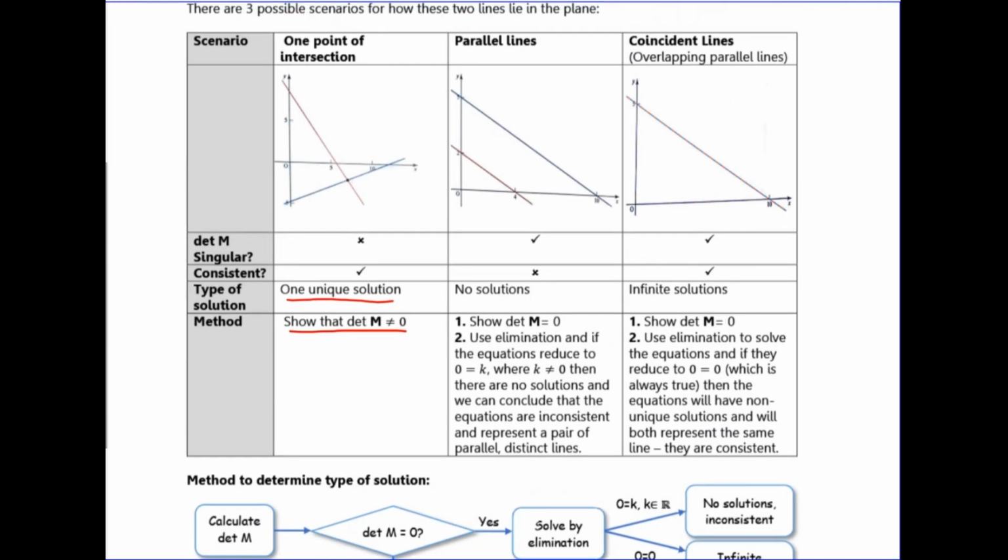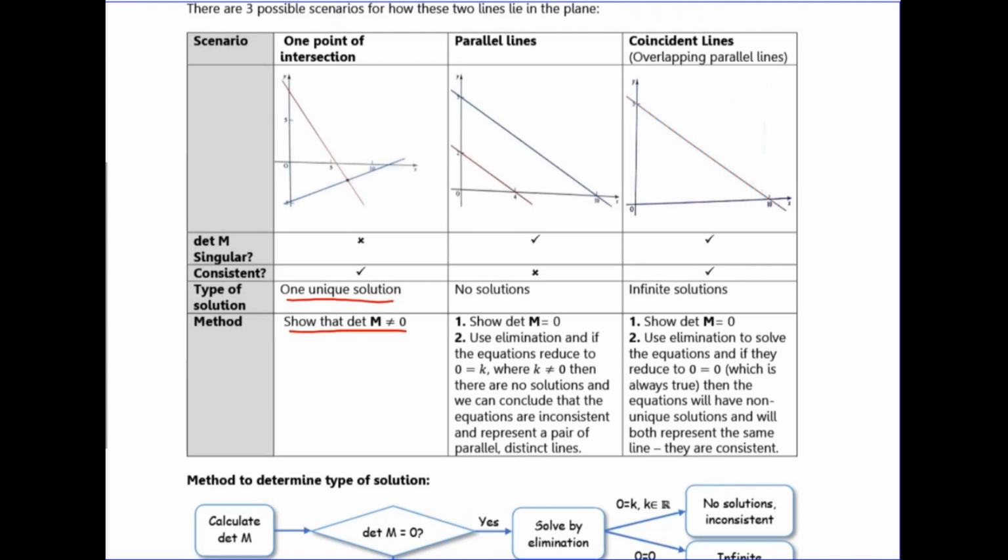The other options are you have parallel lines, in which case you would get that the determinant of your matrix is zero. Okay, so that also in itself has two options. Either the lines are parallel and don't meet anywhere, like the second one here, in which case the determinant is zero. But also you could have that the two lines are exactly the same thing and they cross each other and they have infinitely many solutions. All of the points on this line work with infinitely many solutions, which also has the fact that the determinant is zero.